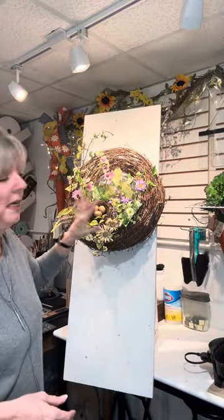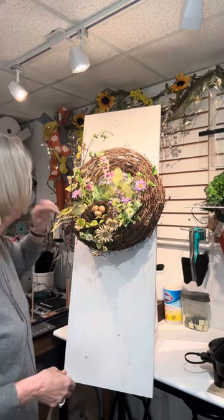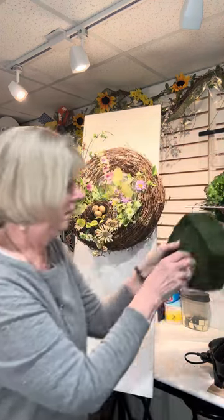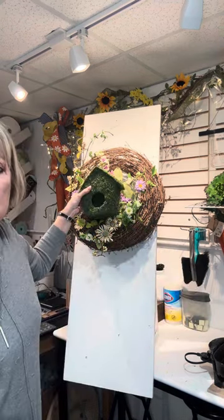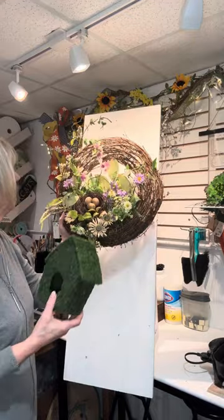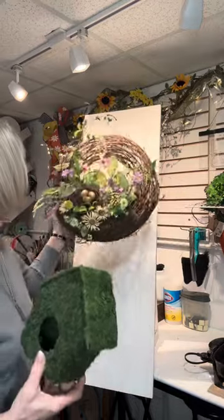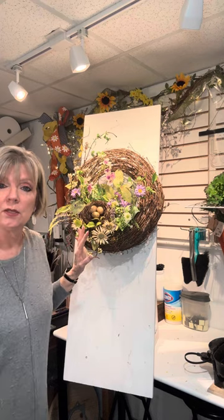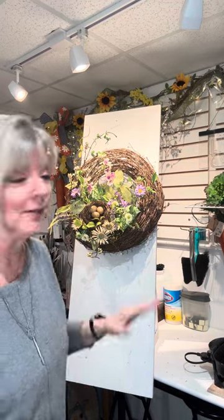This is a great way that you could use any color combinations you want. And like I said, you don't have to use a bird's nest. You could use bigger flowers, you could use a birdhouse — matter of fact, I've got a birdhouse right here. You could have put a birdhouse in the center. Look how pretty it looks with the birdhouse in the center — this is just a moss-colored birdhouse. So your ideas are endless. Just let your imagination work with you. This is a fun, really beginner-friendly design because all you're doing is putting in your piece of styrofoam and some moss and then just filling it in. No right, no wrong, just nice fun.